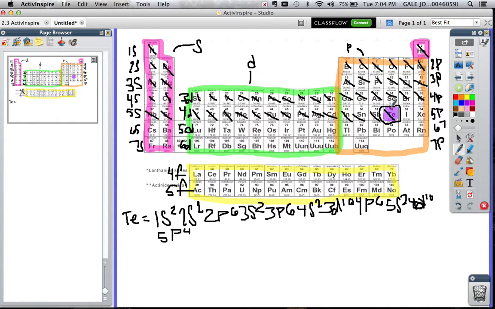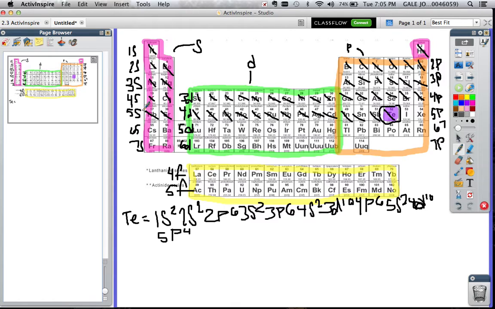So this is the electron configuration in the long version for tellurium. But as you can see, it kind of starts getting repetitive because you see how there was 10 here, and then 10 in the 4d section, and then there were 6 in the 2p, 3p, 4p, and then 2 in the 1s, 2s, 3s, 4s, and 5s. Well, there's an answer. We can do the shorthand version.